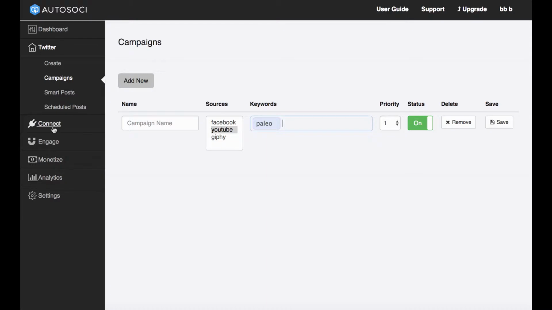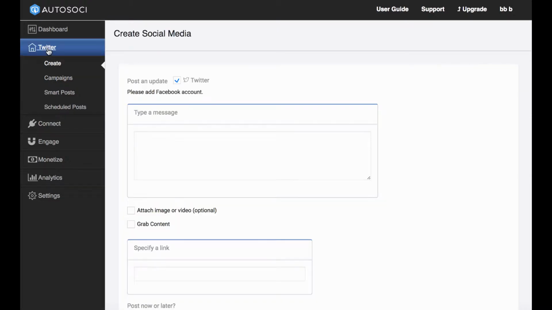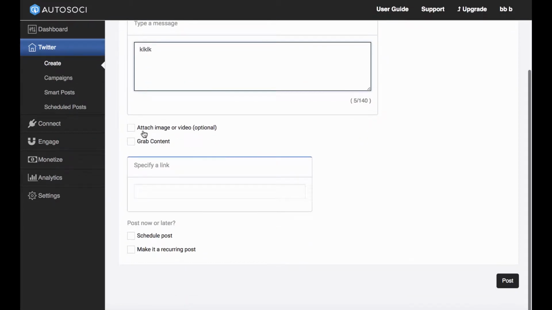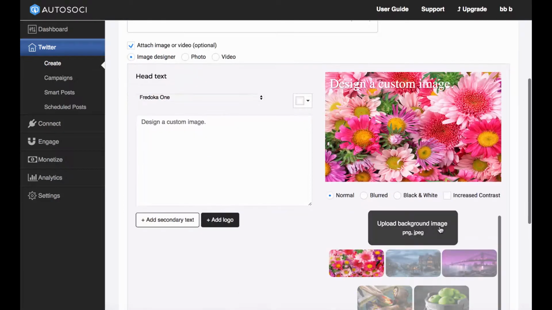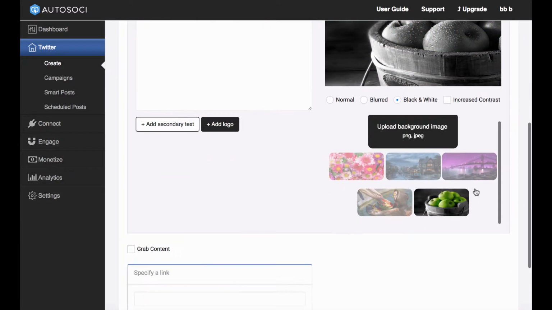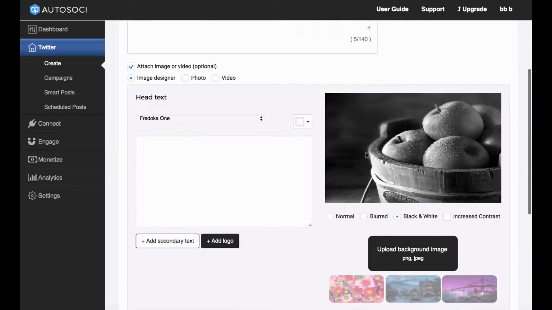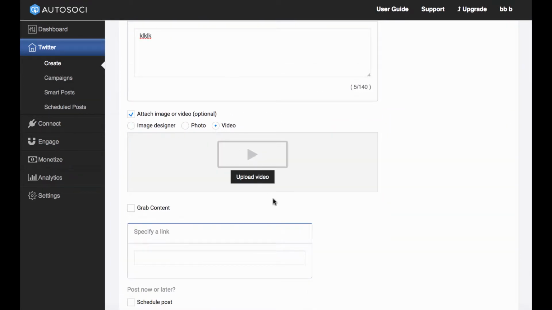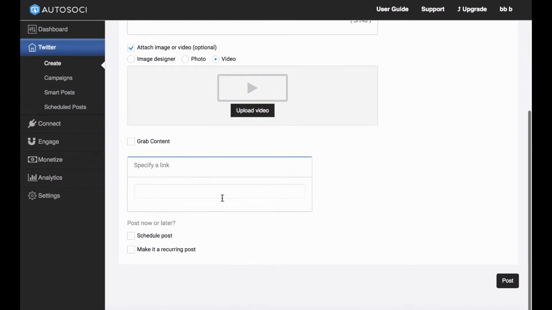And you'll have these different tabs over here to start using them to automate your Twitter growth. Now, first, we have this basic Twitter tab over here, and you click that. First, what we have is just a basic way to type a message and schedule it. You can attach an image or a video. They give you some done-for-you backgrounds that you can use for your tweets. So this is good for quotes and things like that. There's obviously not a lot to choose from, and you can also schedule a video to Twitter as well. It has to be, of course, the correct length for Twitter, and specify a link.